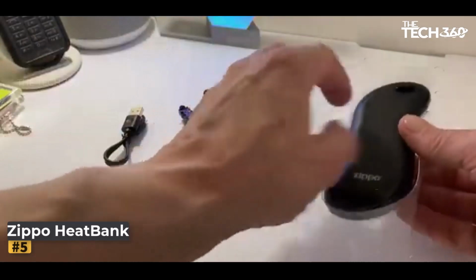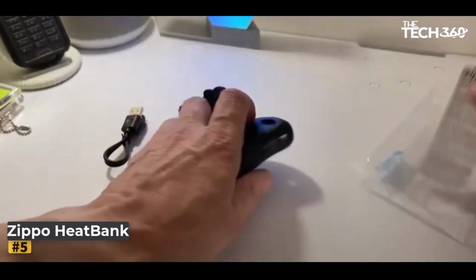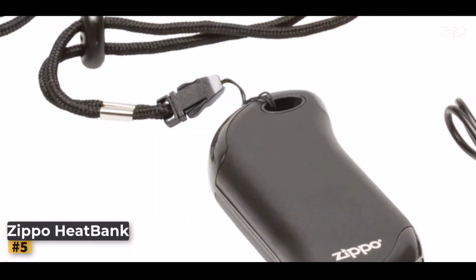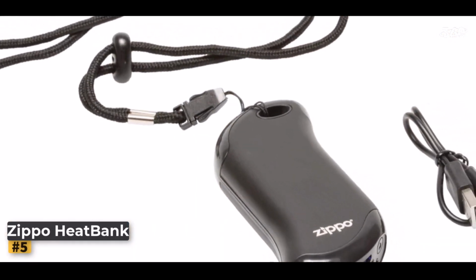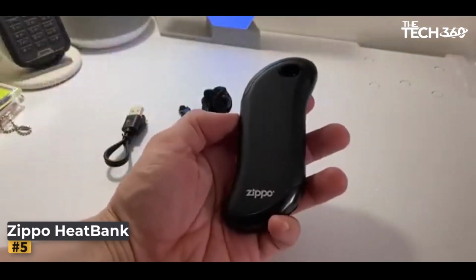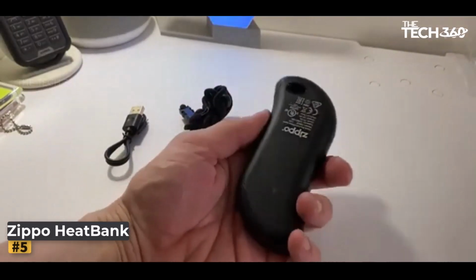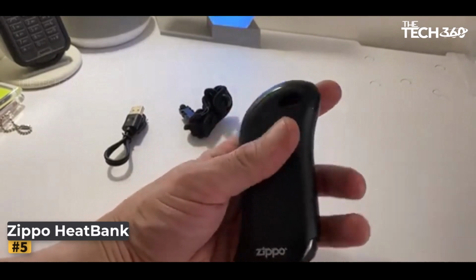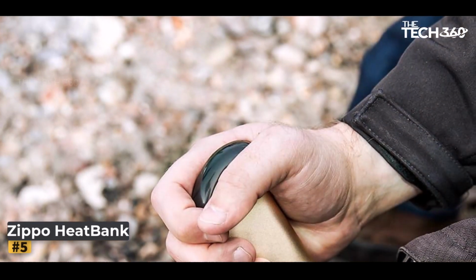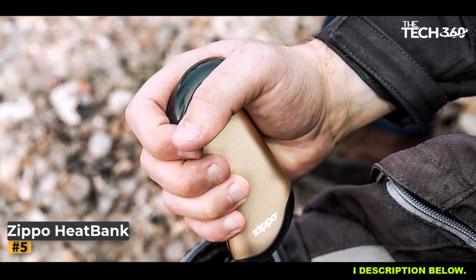The Heatbank hand warmer has an impressive 6 temperature settings. This remarkable versatility allows you to fine-tune the warmth according to your preferences and the prevailing weather conditions. Whether you find yourself hiking on snowy trails, embarking on a camping trip, or simply enjoying a stroll in the winter wonderland, this hand warmer ensures that you have the perfect level of heat to keep your hands cozy and comfortable. But the Heatbank hand warmer doesn't stop there.